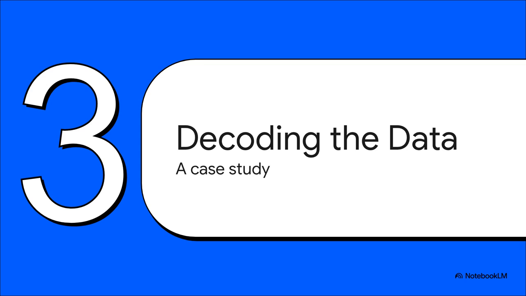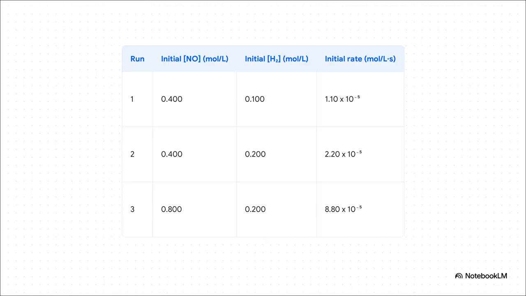All right, enough theory. It's time to put on our detective hats for real and look at some actual data. We're going to use this exact method to decode the rate law for a real chemical reaction. Here it is. This is our clue board. We're looking at a reaction between nitric oxide and hydrogen. In this table, it's just showing us the results from 3 different experiments. We tweaked the amounts we started with and measured the speed each time. Our secret numbers, m and n, they're hiding right here in this data.